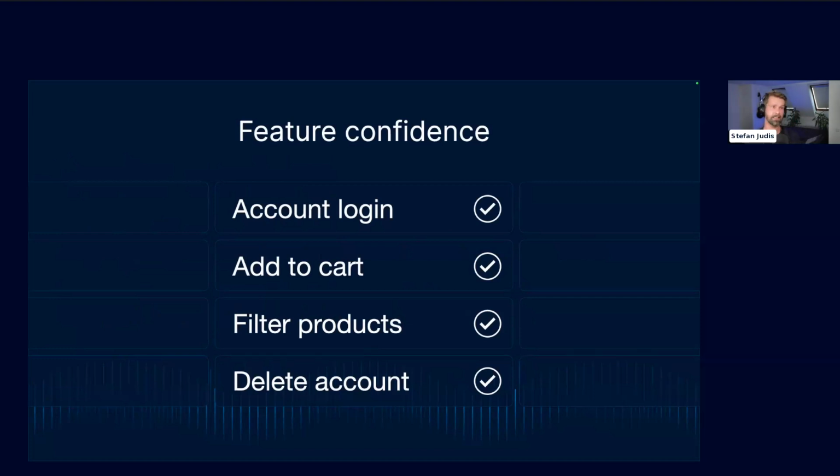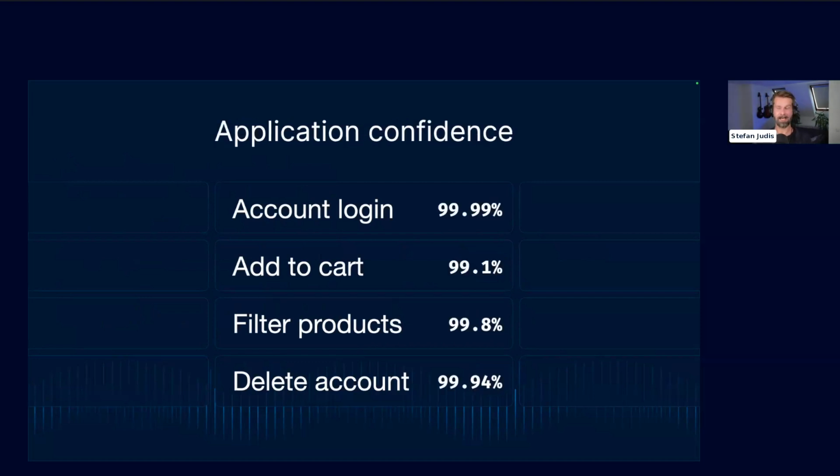If you use Playwright in your CI/CD pipeline, you could probably gain feature confidence, right? You know that your account login works, that add to cart works, whatever you test, you get the confidence that it works in your preview environment at the moment in time. I personally prefer application confidence, or functionality confidence, so that I can know, hey, my stuff works 99.99% in prod, because I want to be a good engineer and I want to be proud of my work. And that would make me very happy that there are no production bugs.